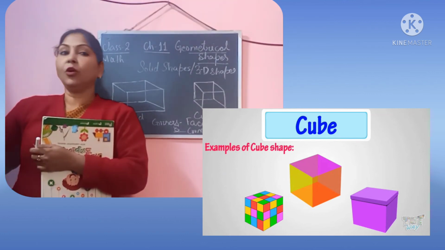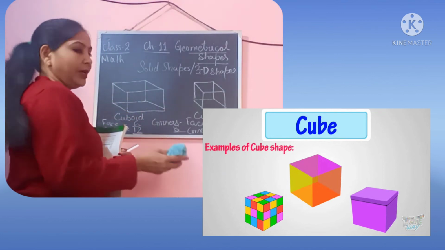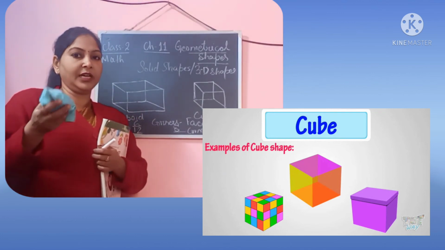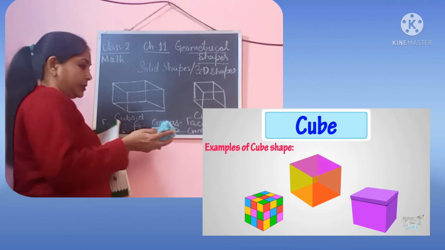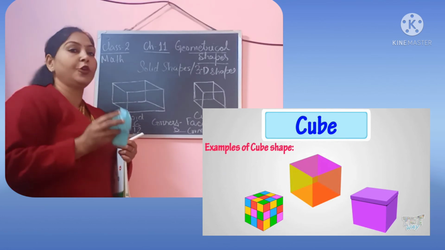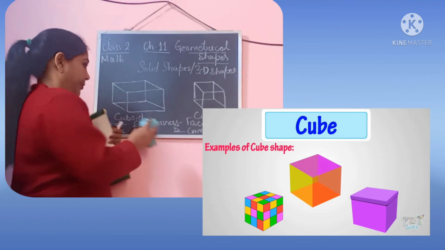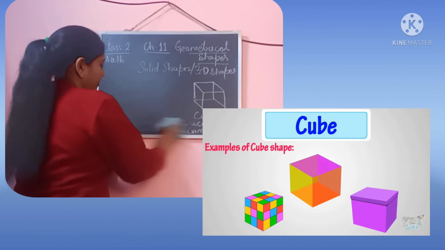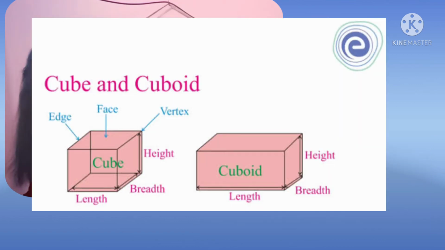Now I'll explain how to draw them. Many of you have difficulty in drawing these shapes. So first I will show you how to draw a cuboid, then how to draw a cube. Easy way of drawing cube and cuboid. Look here. In order to draw a cuboid, we know cuboid is made up of rectangle. So one length has to be longer and the other shorter. So we will first draw one rectangle.